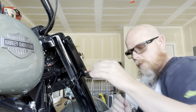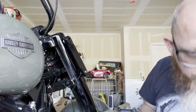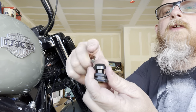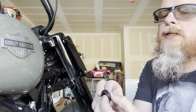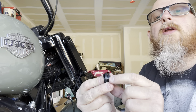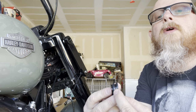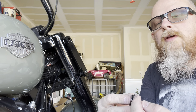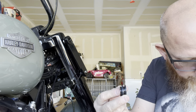I think this might be the winning combination. Here is what we're doing. On the Memphis shades, we're taking off the cone. And I'm going to reverse the rubber grommet to the inside. I'm going to put the washer here. That way our gap for the bracket still is wide enough for the bracket to go in, and it's far enough out that it should click on just fine.